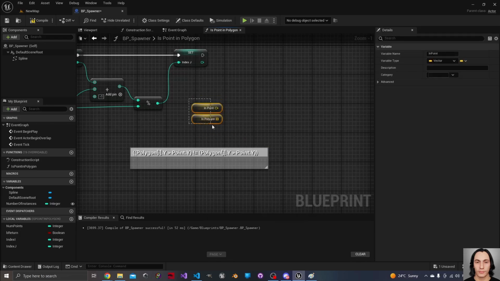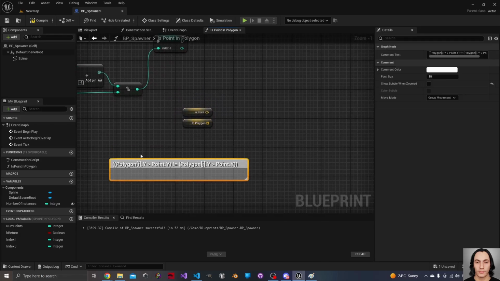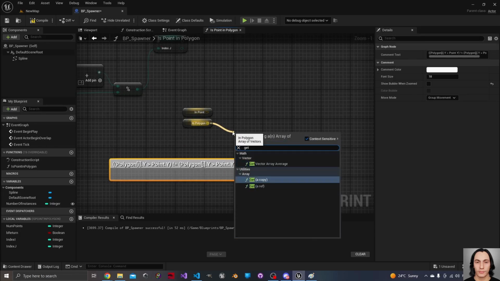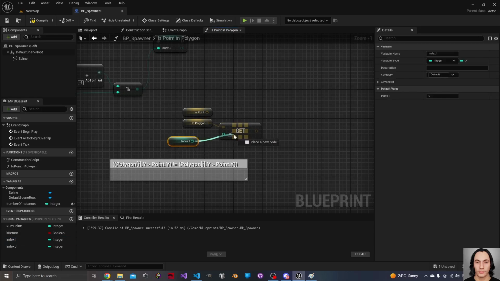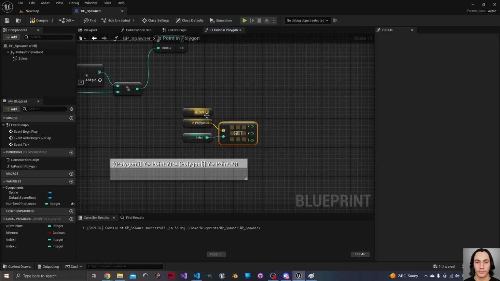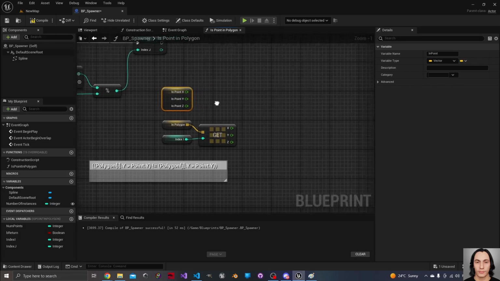Okay, so first we'll test it, we will get the I index here. Let's break our vector to 3. Let's split it to 3 variables, the x, y, and z.